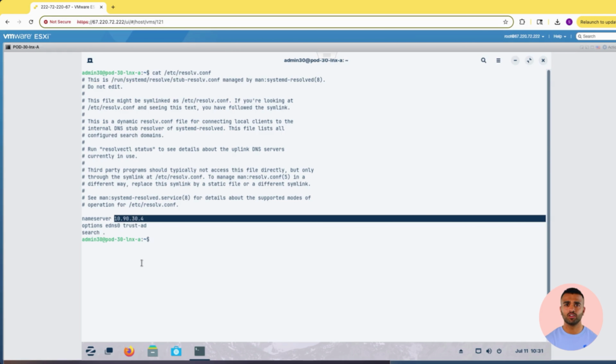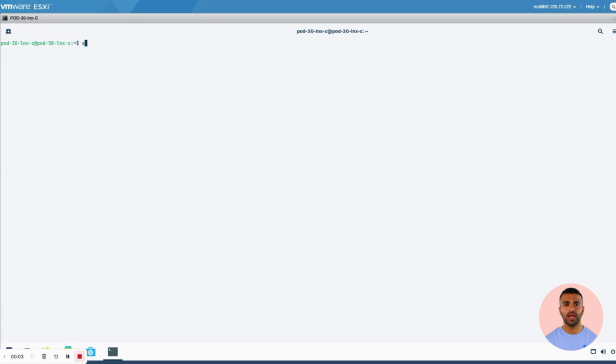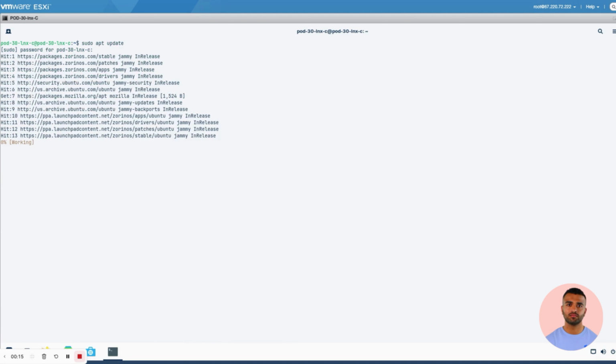Let's now proceed and install the DNS package on Linux C VM. First, we run the sudo apt update, which updates your local list of available packages from all configured apt repositories. It ensures that we are installing the latest version of the software.